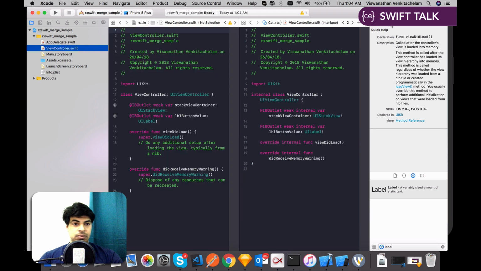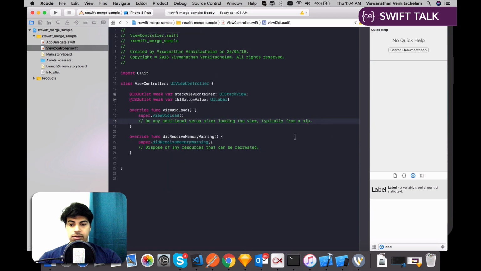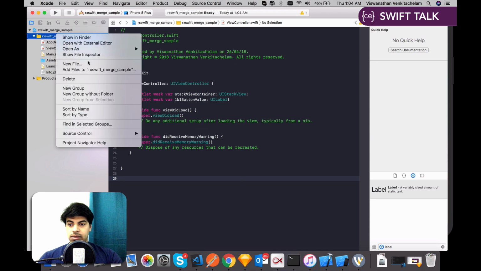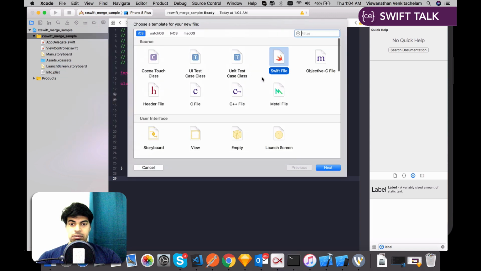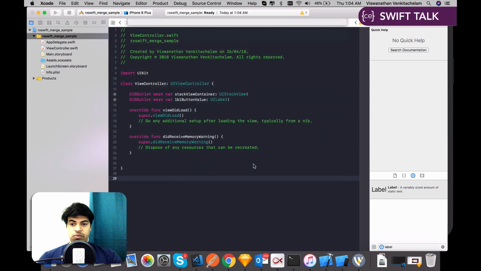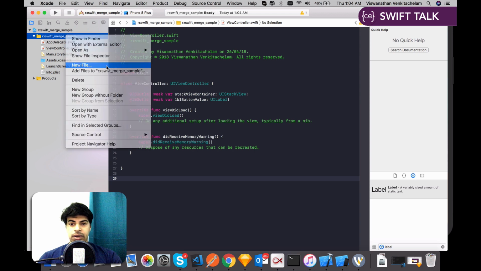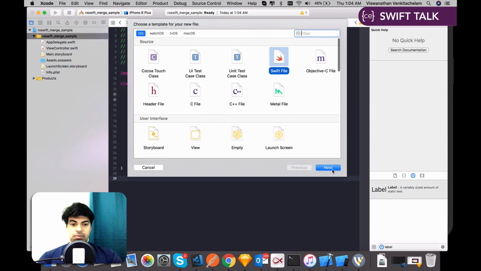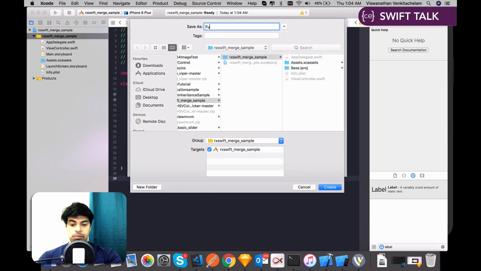Let me go back to my view controller, and then let's create a custom button. Let me create the custom button, something funky. Let me call it funky button.